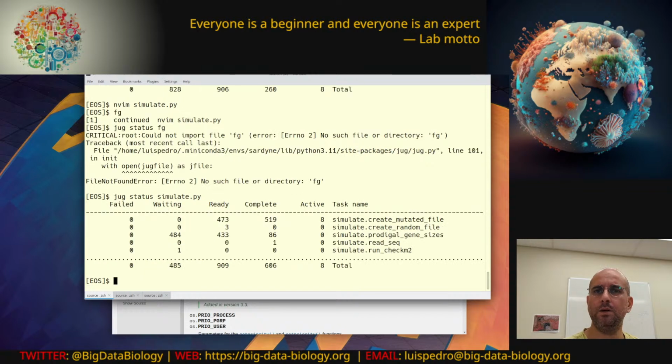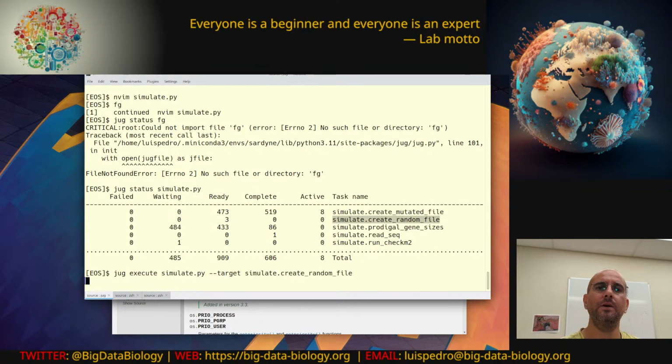Okay, at the very least, we should be able to create random files.